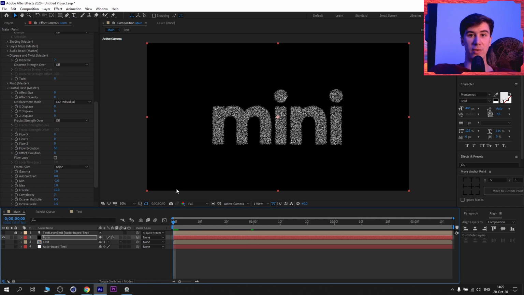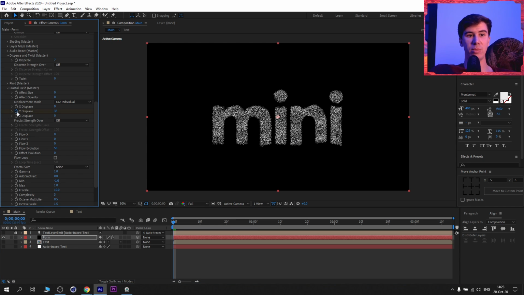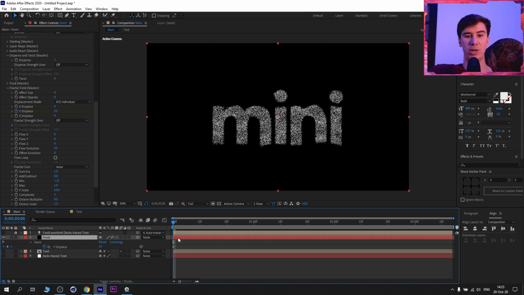Let's create a first keyframe at the beginning of our layer. Here we will set to about 33. Let's set a keyframe here, by clicking on this stopwatch. A keyframe is basically the way to tell the software to remember this value at this point in time. If we press U on keyboard, we can see our first keyframe, as you can see here.